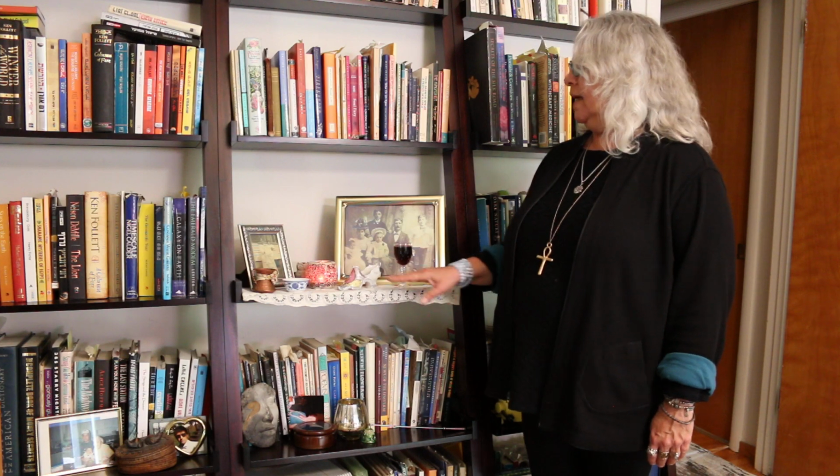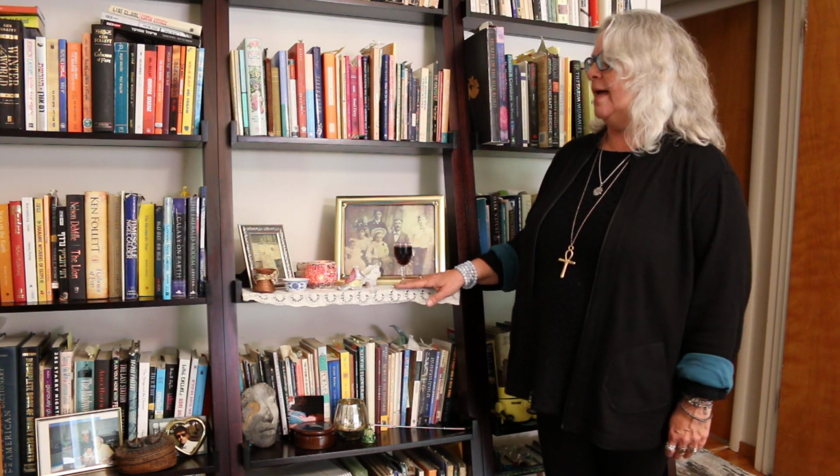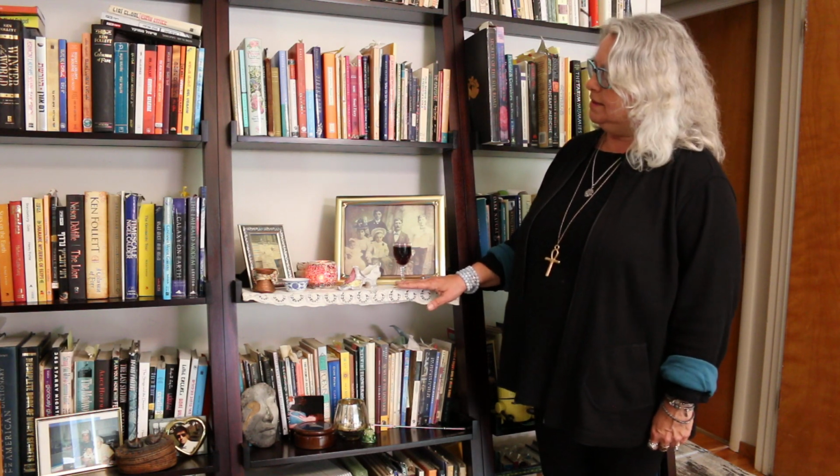I also like to have a candle on the shrines that I light as an offering to the ancestors. Candles are a really great offering because you're offering them light and heat, and it's just a beautiful way to remember them. Every time you walk by, you see the candle lit, you think of your ancestors. It's a great way to begin the interaction with your ancestors.